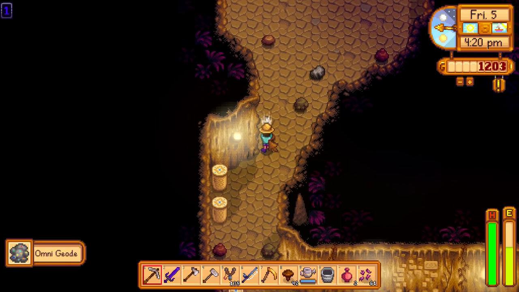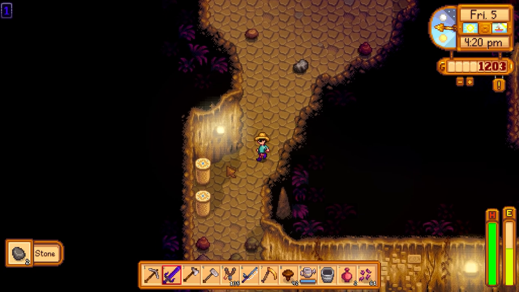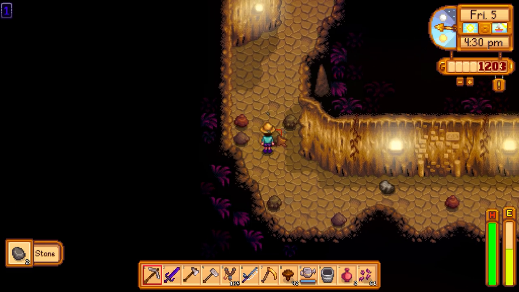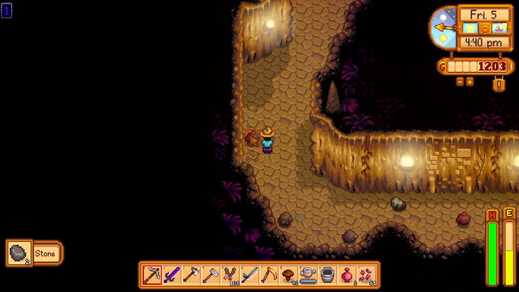Oh my gosh, an Omni Geo just right off the bat. Amazing. Holy heck. And then there's a couple of barrels over here we could open up. Let's see, nothing good inside them. Man. All right. It looks like some of the stone over here I could just break with one shot. And some of them, well, that didn't drop anything right there. Some of them take multiple shots.